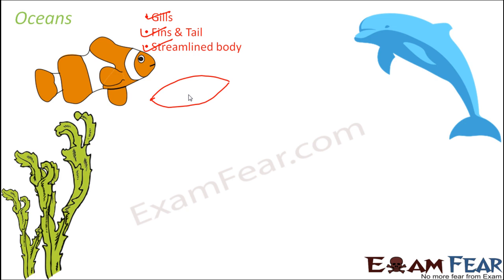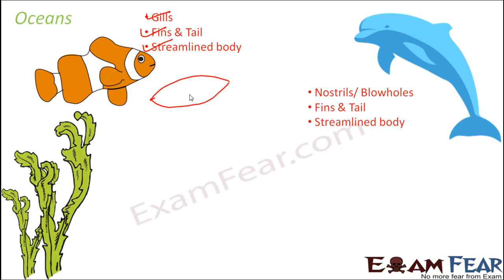When you look at dolphins, they do not have gills. So how do they take in oxygen from water? Have you ever noticed, if you have visited a sea from near, that dolphins very frequently jump out of the ocean and again go back? What do they try to do during that time?